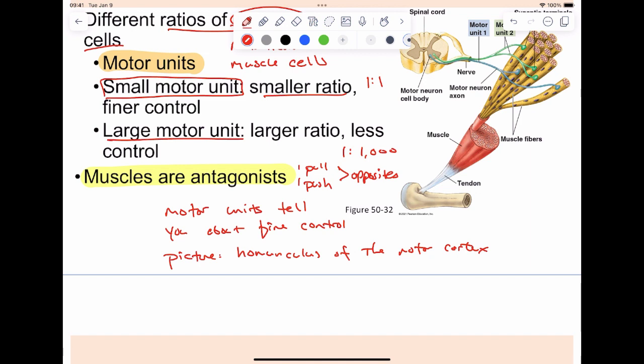It explains if you've ever seen guys who go to the gym and they only exercise one set of muscles and they seem to be like stuck in certain positions and you're like, what's your problem? They're like, I can't move my arms the other way. And it's because they're only training one side of the muscles and they are completely ignoring the antagonist.